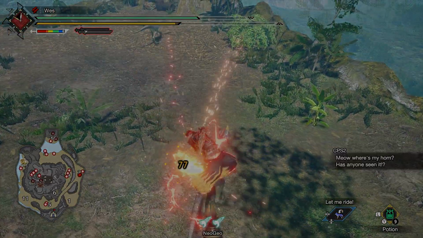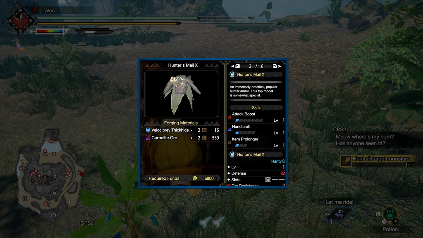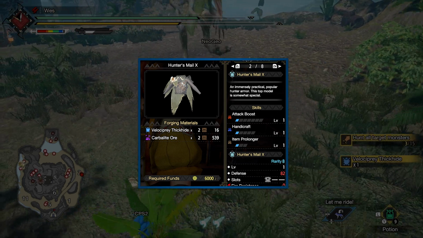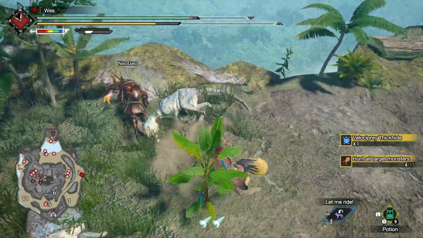The Hunter's Mail X is a strong alternative to the Velociprey Mail, so you can consider it a good option. It also uses very similar materials. The skills are Attack Boost, Handicraft, and Item Prolonger. The Velociprey has Attack Boost and Windproof, but it does have a level 4 socket. Generally, the Hunter's Mail is a little nicer here.